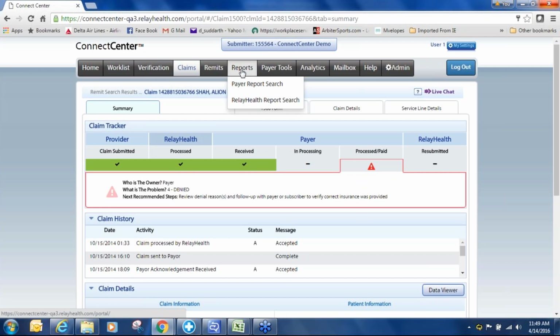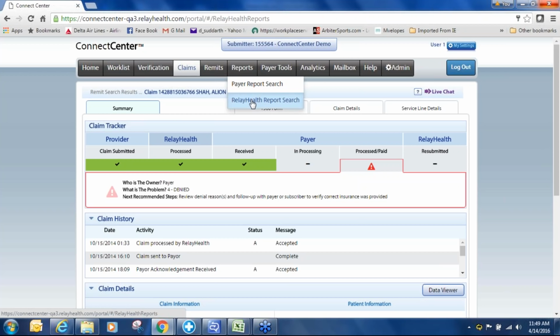Moving over to reports, like I said, there's an array of reports. I think we only have a couple loaded into the demo site. You can go in if you need to search on all your rejected claims. I mean, you can do reporting probably like you're working off of today. We found most of our clients that have converted over to the ConnectCenter very seldom go to the reports tab, because they're going to get 6 months worth of data up on the front end pie chart. They'll be able to use that at a glance, or go into the work list and pull their claims tracking and updating from that as far as their work list. But if you do want to go in and run a report, you have the ability to do that.